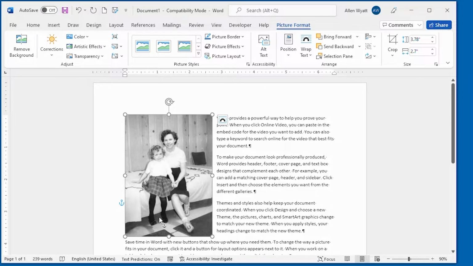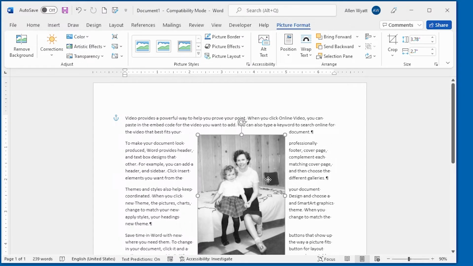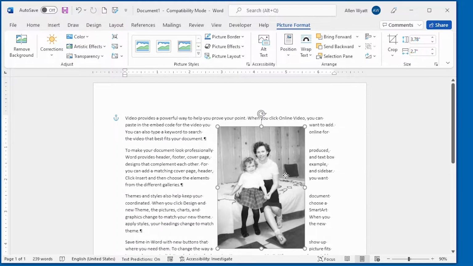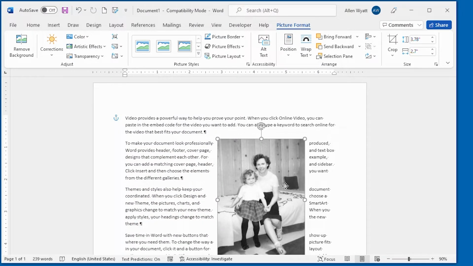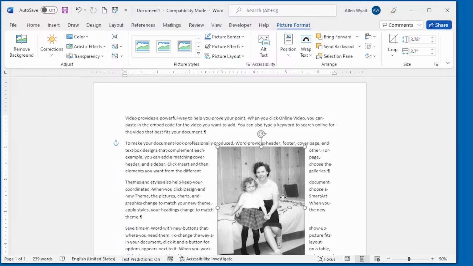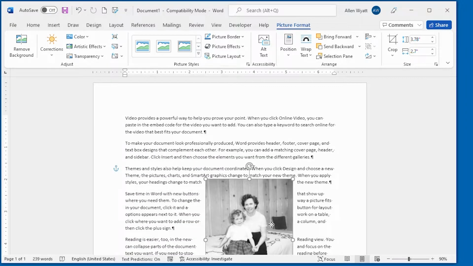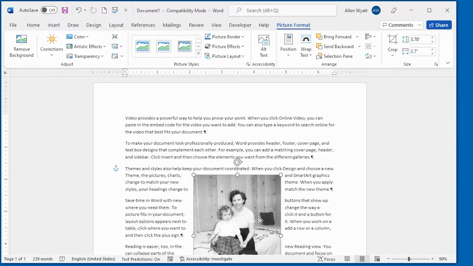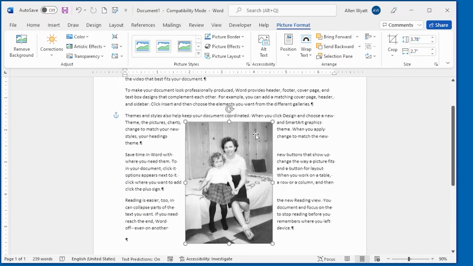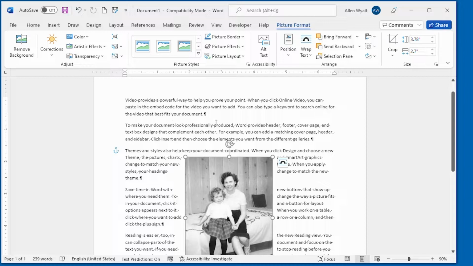If I want this anchored somewhere else, I can anchor it to a different paragraph, like right down here. And then if I drag this, what happens is that it moves the anchor as well. Notice that it moves it to the nearest paragraph to the upper left corner of that image. And now it's anchored right there.